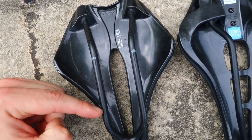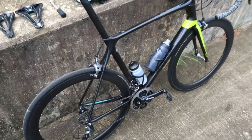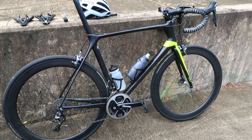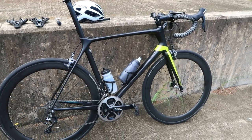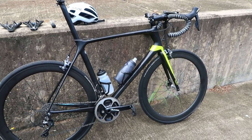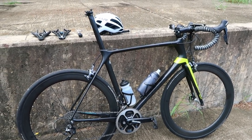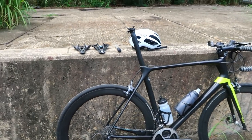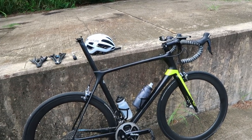I want the rails' flat portion to extend as far to the rear as possible so I can slide the saddle forward as much as possible. I have a real bugbear about seat tube angles - even the pros are dealing with this. Seat tube angles on a lot of bikes are too slack, and people want to be further over the bottom bracket, further forward, lower at the front to open the hip angle. We're restricted partly by UCI rules that force you to sit way behind the bottom bracket, which closes the hip angle at the top of the pedal stroke.